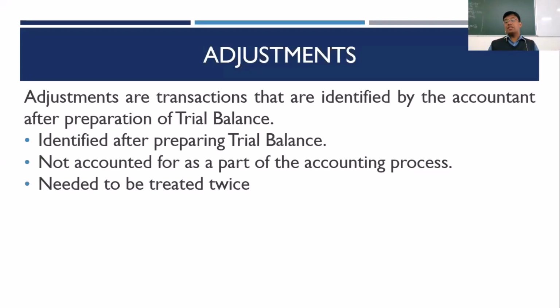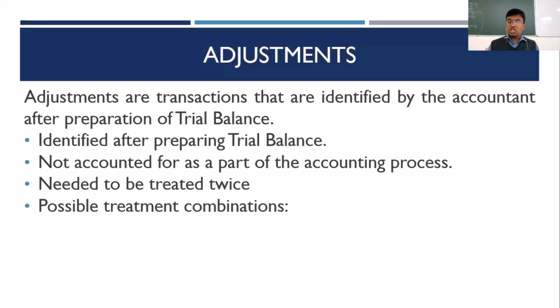So this may be the reason why your accounting teachers earlier kept insisting on the fact that whenever you come across adjustments, you will have to treat it twice. The rationale, the logic behind that statement is this: because it has got two effects. Every transaction has got two effects. It has got a debit effect, it has got a credit effect. Both these effects have to be incorporated, both these effects have to be brought in. That's the reason why they have been asking you to treat it twice.